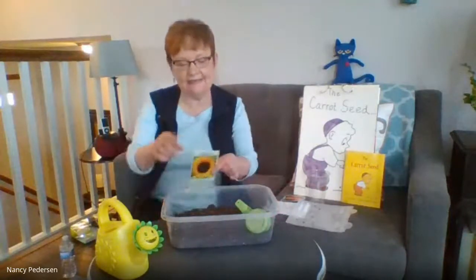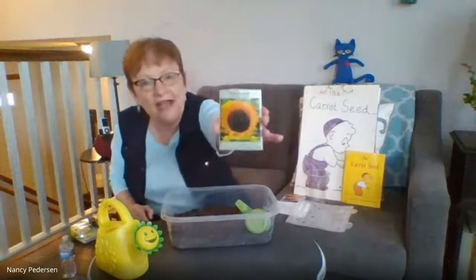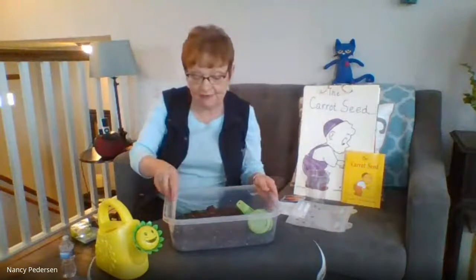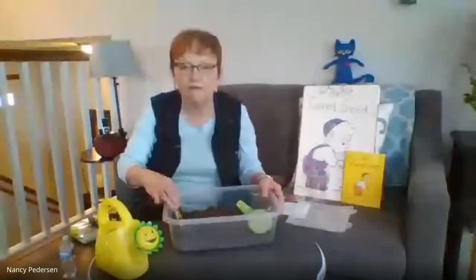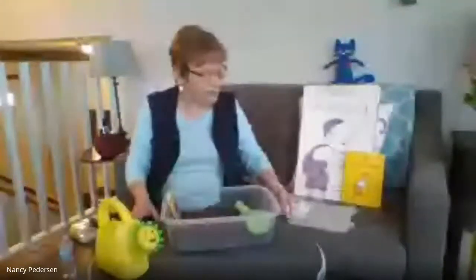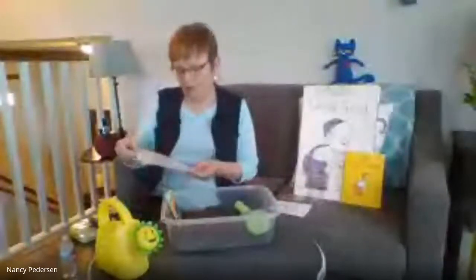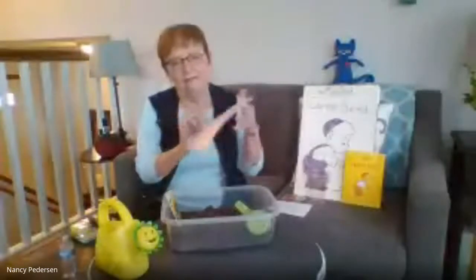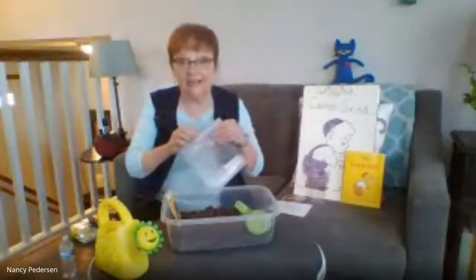And here I have a container of dirt. And this is a seed. These are sunflower seeds. And I'm going to plant some sunflower seeds and see if they grow. When you come next week, we'll see if they're growing. But this is a way you could plant seeds at home too. You could use a container, or you could use a Ziploc bag. Now this is a special one meant to hang on the window, but you could use any Ziploc bag and hang it on the window.